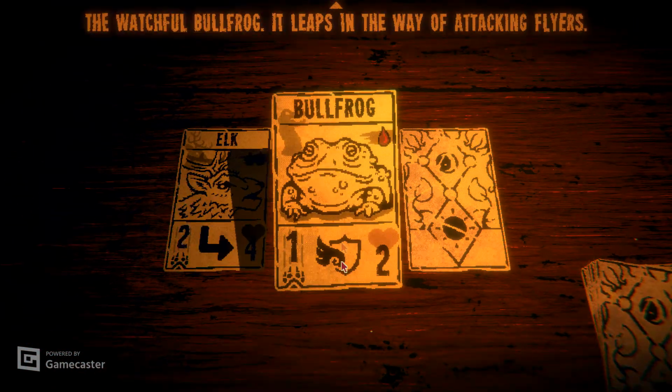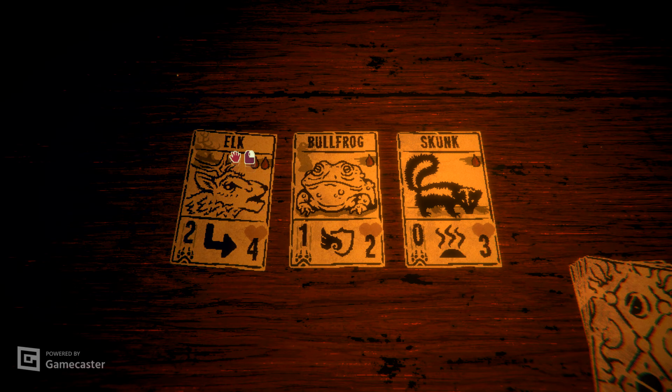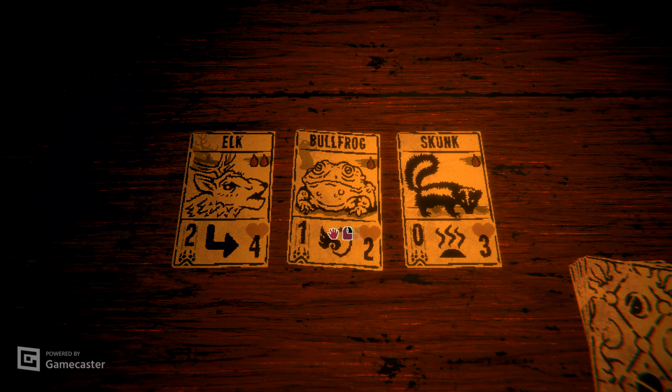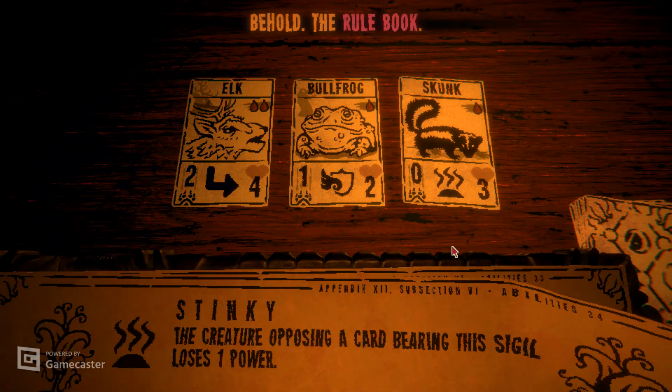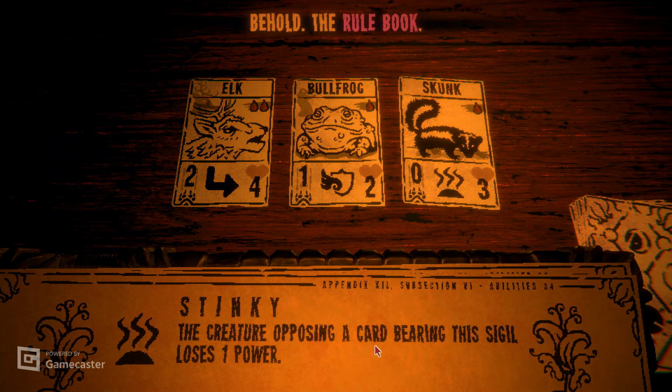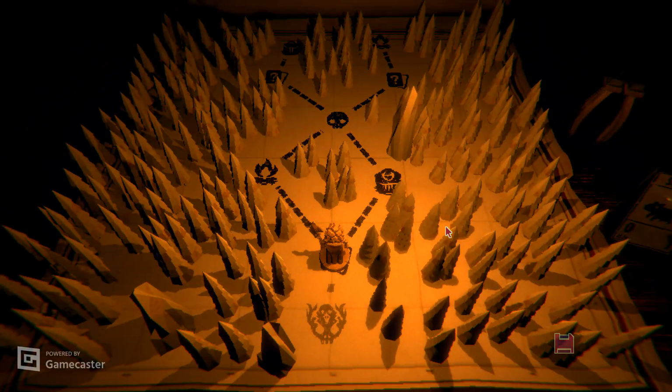Okay, I'm going to grab some cards. Flippy. Flippy. Flip. So we got an elk. And basically, whenever you play him, at the end of your turn, he will move right 1 space. Bullfrog, this is the ability that I was telling you about earlier. The shield with the flying emblem, so he can block flying. And the skunk has one of my favorite abilities, Stinky. The creature opposing card loses 1 power, so you can strategically place him and lower the value of the opposing card's damage.